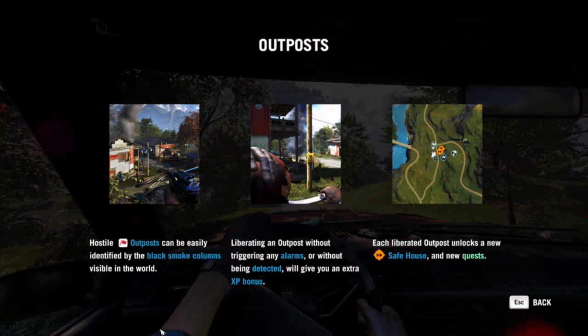Outpost. Hostile outposts can easily be identified by the black smoke columns visible in the world. Liberating an outpost without triggering any alarms or without being detected will give you extra XP. Each liberated outpost unlocks a new safe house and new quests.